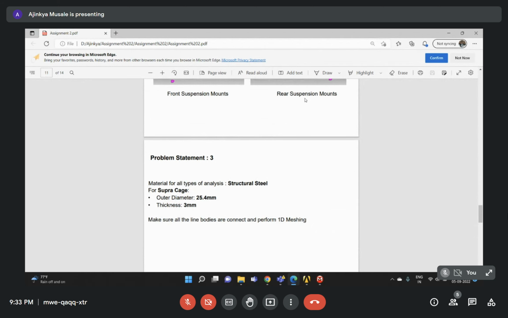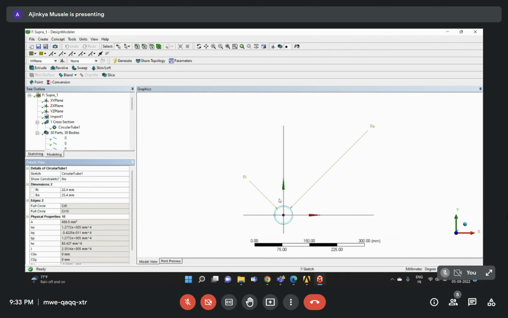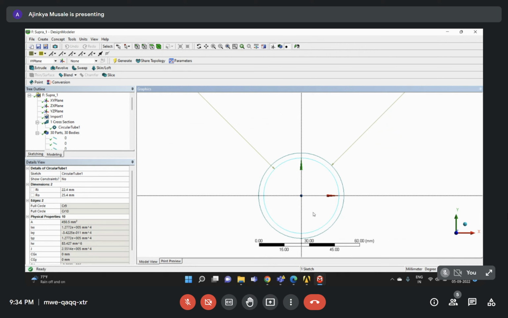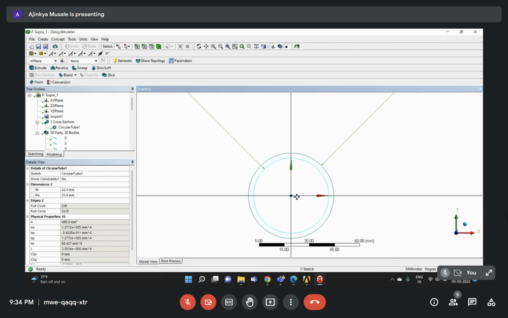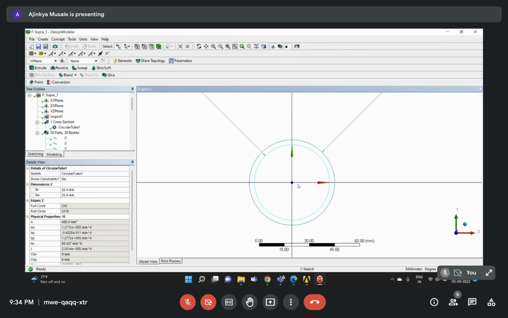So 25.4 millimeters. So the same one. So 25.4 millimeters, and this one is 22.4. Got it. I think here it's my radius basically.